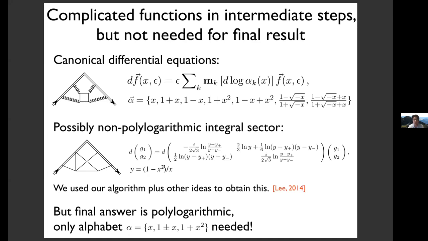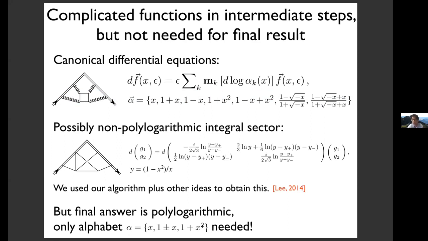And although we did have to deal with this sector, the integrals that are potentially elliptic, it turns out they do not contribute to the cusp anomalous dimension. So at the end of the day, having considered all of this, we can compute all the integrals that we need for the cusp anomalous dimension, put it together, and we see that actually there's a number of cancellations. So in particular, we don't need this full alphabet, but it's only those 4 alphabet letters down here that appear in the final answer.